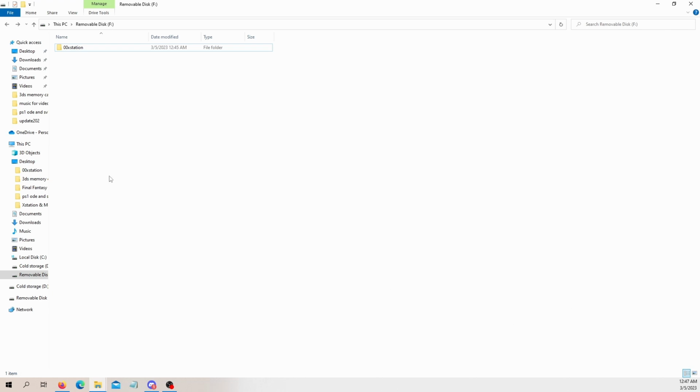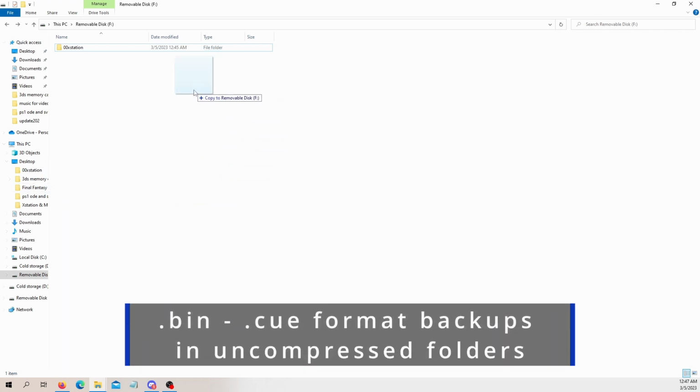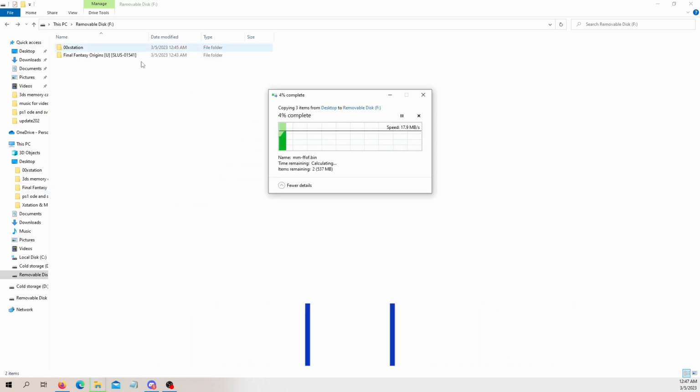Now, you grab your backups. Here's one of mine. Stick it on the root, and it's going to copy it.